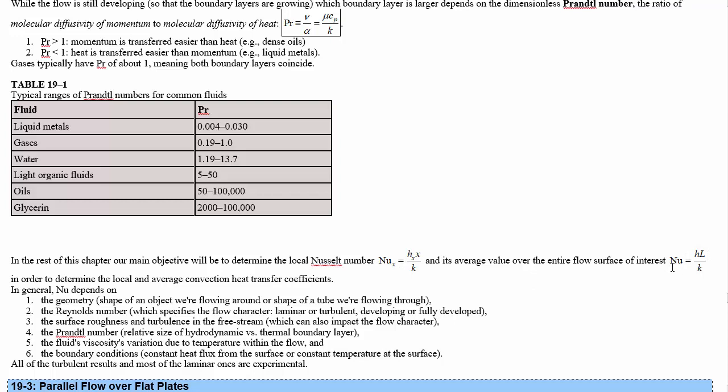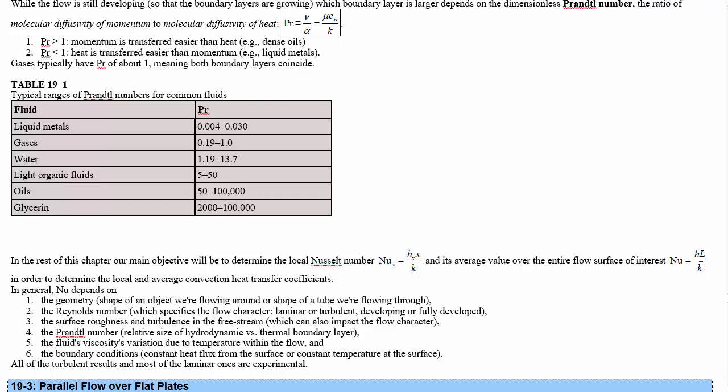Okay, so the point is we're going to be looking at figuring out one of the Nusselt numbers, because the Nusselt number is what we use to find h, and the Nusselt number is the thing that we have formulas for. It's dimensionless, so we have formulas which are more widely applicable. They have fewer parameters in them by making plots of Nusselt number versus other things than h directly. So what does the Nusselt number depend on?